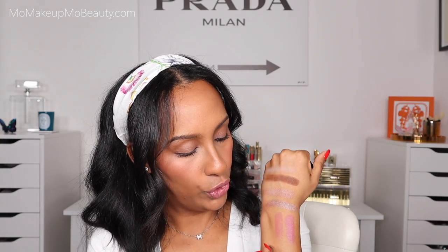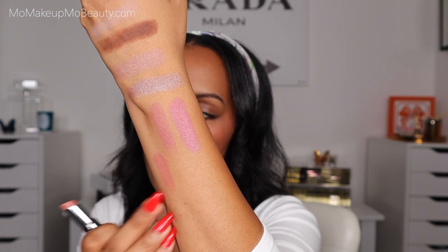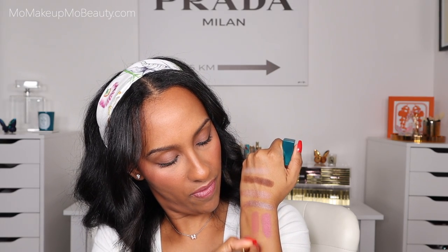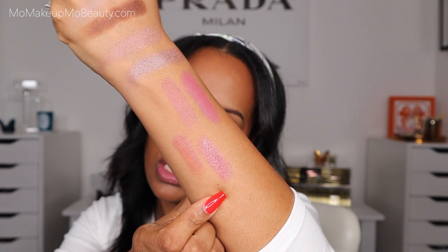All right, so I pulled three lipsticks. I pulled a Lip Chic in Sadi Rose. This is probably going to be more of a nude, but I wanted to see nonetheless. More of a nude pinky versus more of a pinky. I have Honeysuckle here. I want to see what that one looks like. Okay. And Honeysuckle is actually a Lip Chic. Honeysuckle is a bit deeper. And then I've got one more, Passiflora.